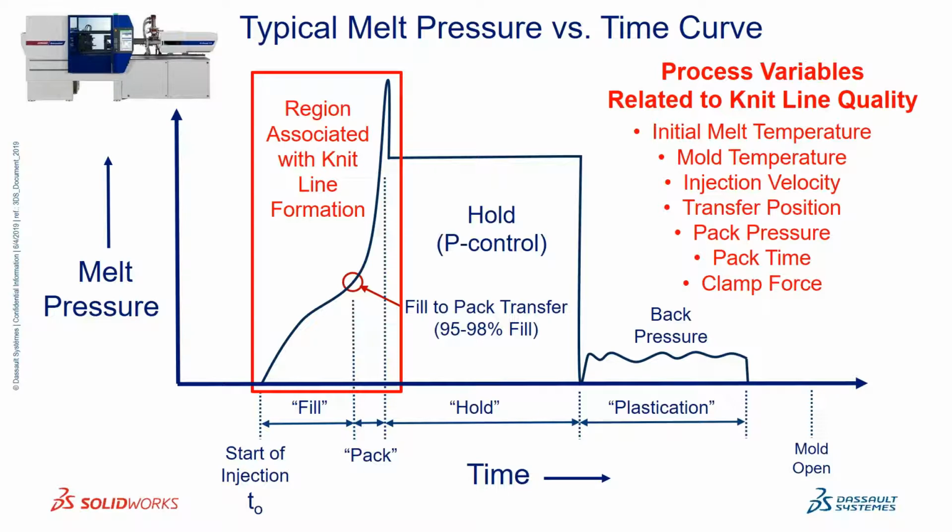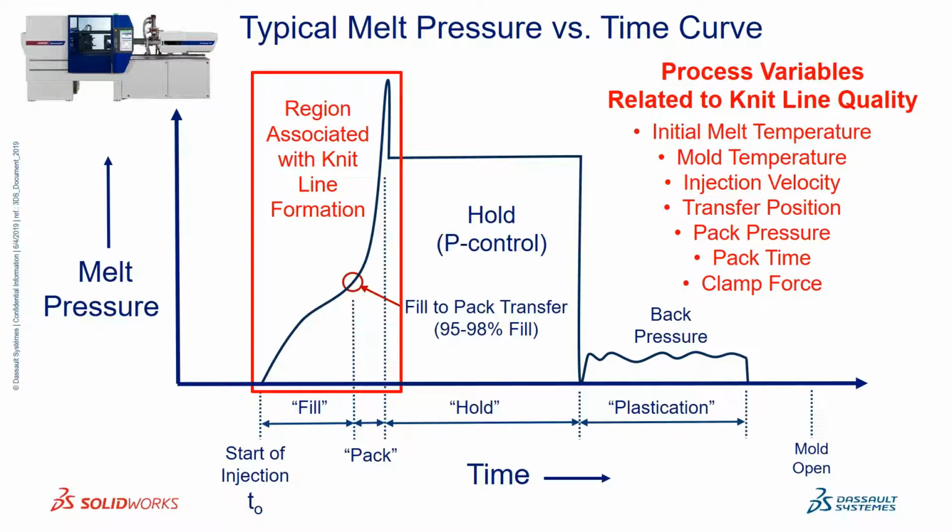If I use more back pressure, that would increase melt temperature. If I use a higher barrel temperature, that would increase melt temperature. Fast fill is the best approach, in my opinion, simply because it doesn't lead to an increase in cycle time, but gets that melt into the mold as quickly as possible, as hot as possible. One downside is that fast fills complicate the venting process to some degree, and you sometimes like to slow the fill down towards the end to assist with venting. But again, more venting is critical in parts with a lot of weld lines so that you can fill fast.